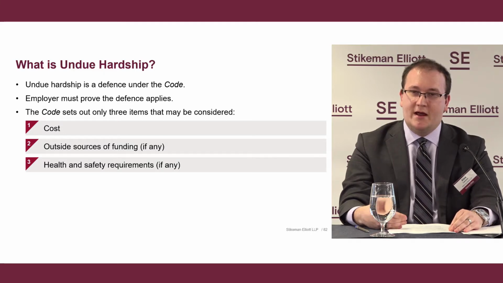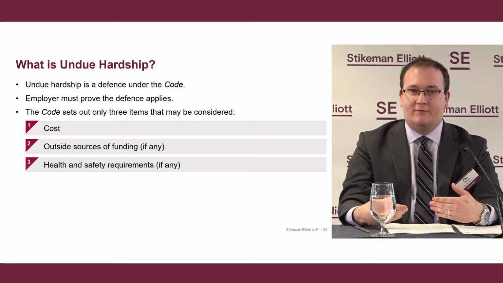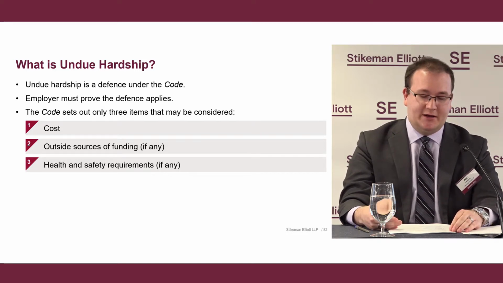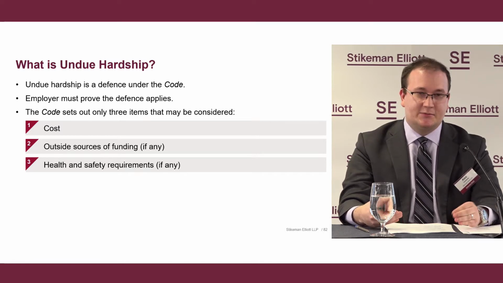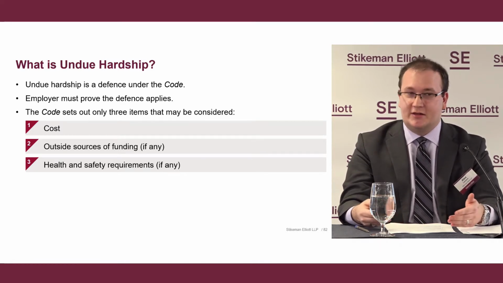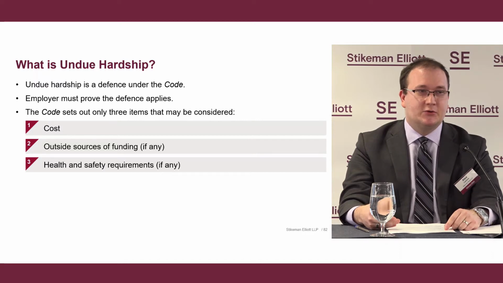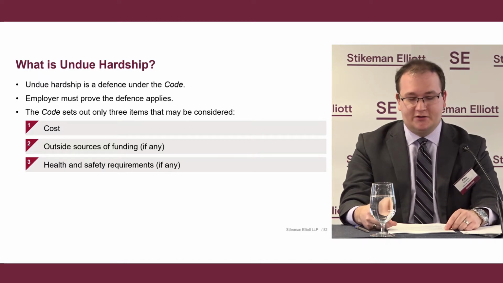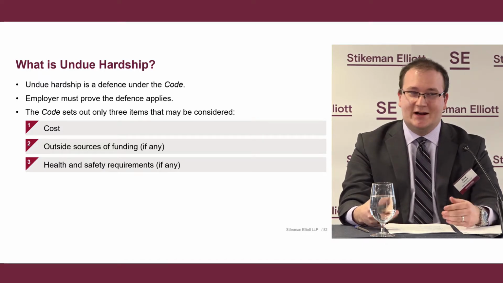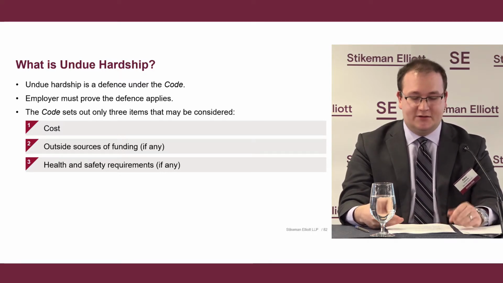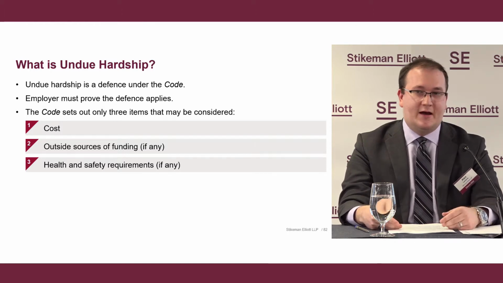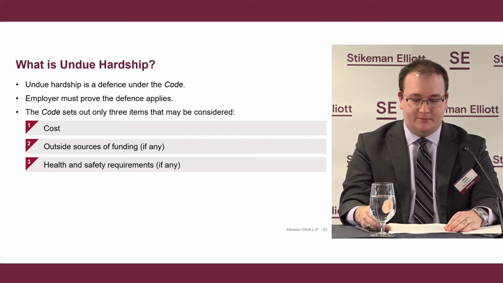But we need to move away from things like subjective evidence or "we feel like it's an inappropriate accommodation." The evidence that we need to be able to present to establish this must be objective. It has to be real and not theoretical. It has to be directly linked to the accommodation request. And with respect to cost, it actually needs to be something that's quantifiable. So we can't just say it's really expensive. We have to look at it, assess it, and determine whether or not it is a cost we can bear.